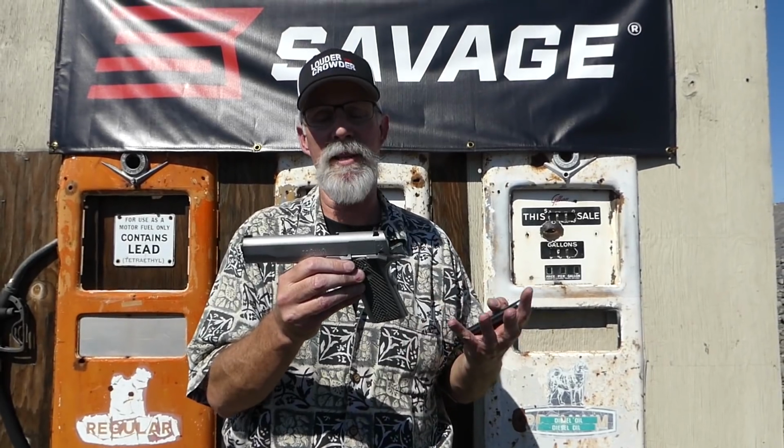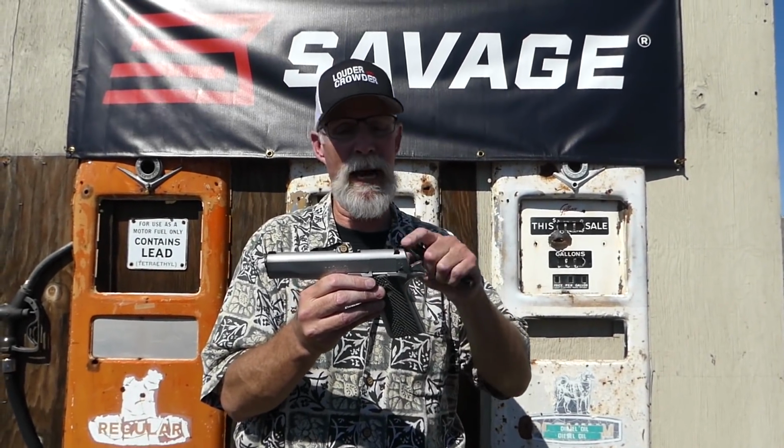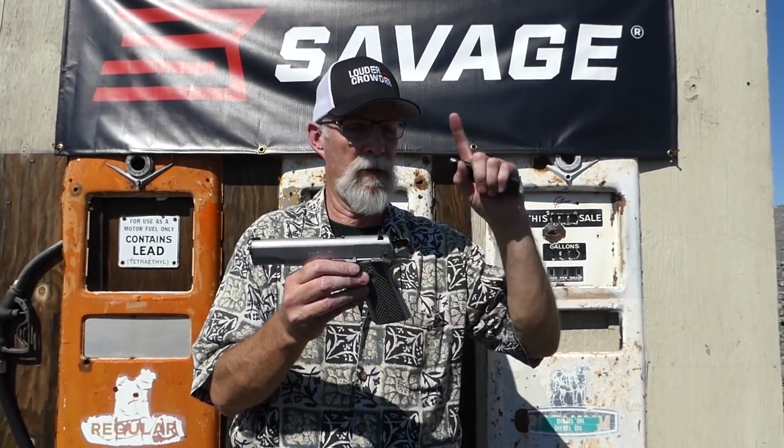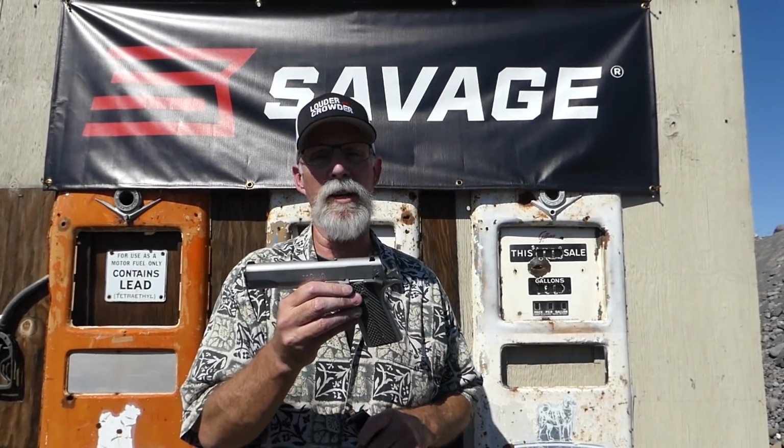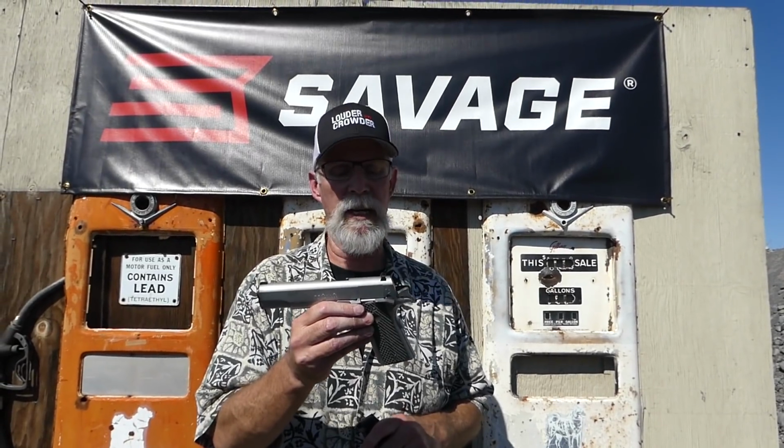Now, I can't accommodate everything because I said before, I buy nearly every gun. I bought this gun. Some of the other guns I've tested here recently, they come out of my pocket. That's just the nature of the beast. That allows me to tell you the absolute truth on every single gun. Some guns are given to me, but I still tell the truth.